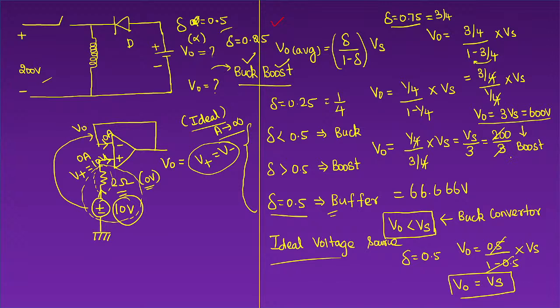So this is V0. Here also it will be V0 only. Here also it will be V0 only. So this V0 is basically equal to V minus in this circuit. V minus means voltage across the inverting terminal. Voltage across the inverting terminal is equal to voltage across the non-inverting terminal. So I can say output voltage is simply 10 volts. See there, we got the output voltage without considering the effect of the internal resistor. So what is the conclusion? A practical voltage source is now behaving as an ideal voltage source. Yes, it is possible with the help of this circuit, also called a buffer only, because the output is simply equal to supply voltage Vs.